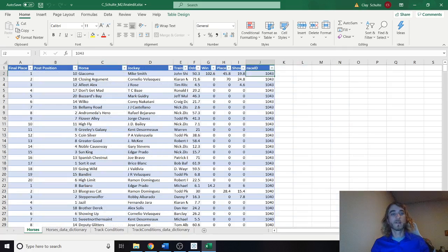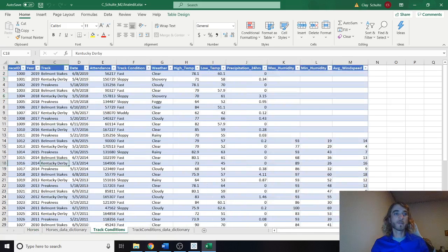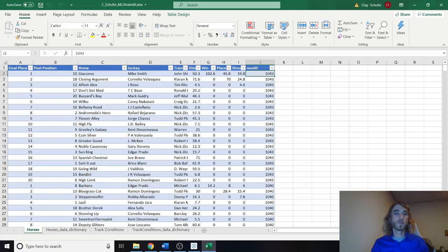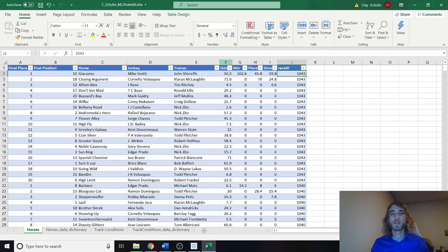And then my horses sheet has the actual numbers and odds for each particular horse for that corresponding race. As you can see, race ID is my key field here. It corresponds on the left side here. So I've got many different things to look at: track condition, weather, temperatures. With horses, I have horses, jockey, trainer even, then odds, of course, and their final place.